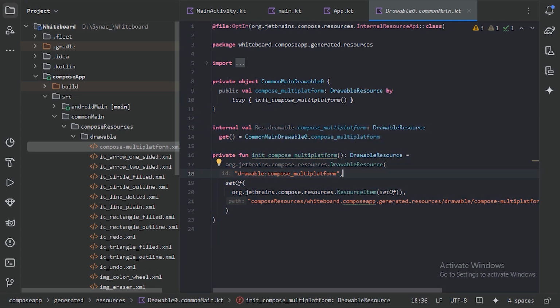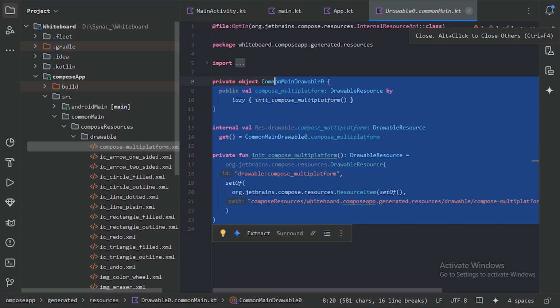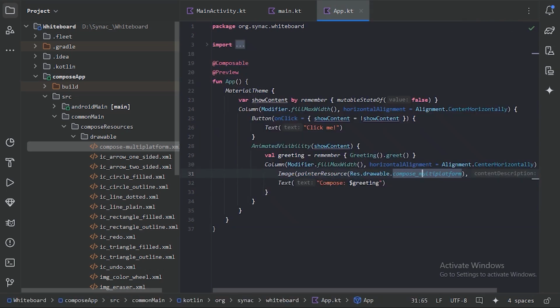So what we need to do here, we don't need to write this code. This will be generated by Compose Multiplatform itself. Once we paste all the icons and images in this drawable package, we need to just rebuild our project. So with the build, it will generate all the code for the image reference.